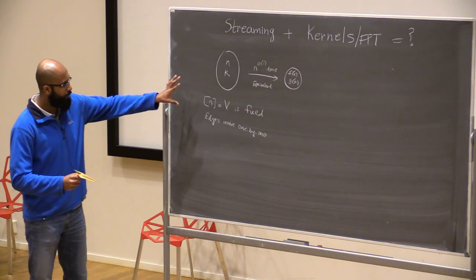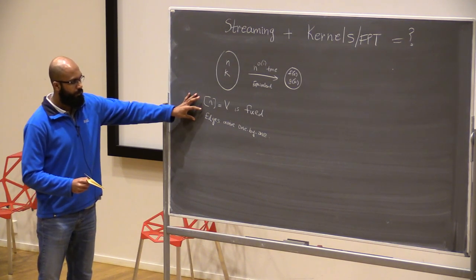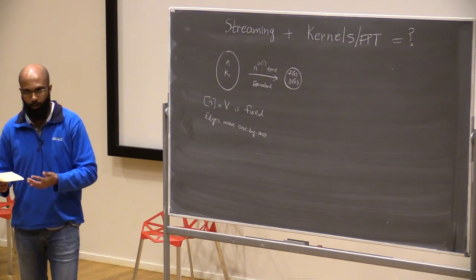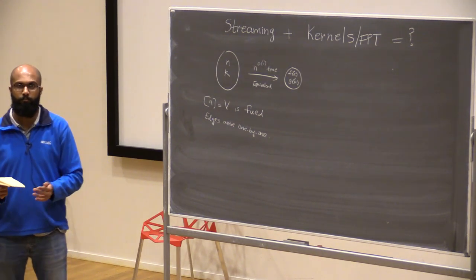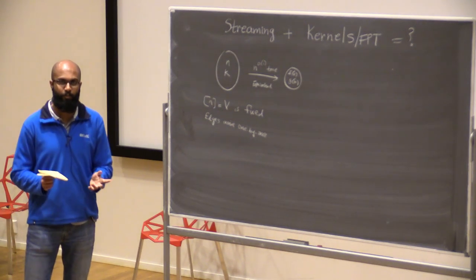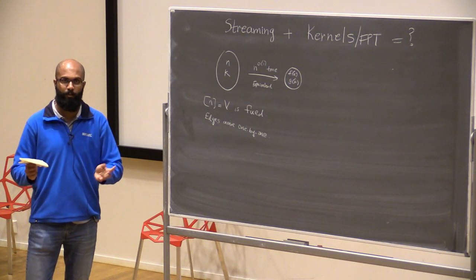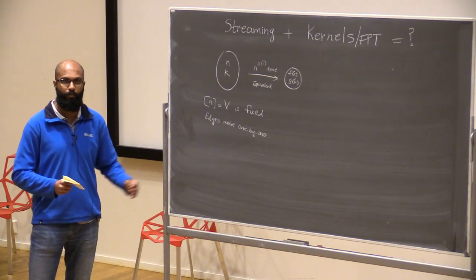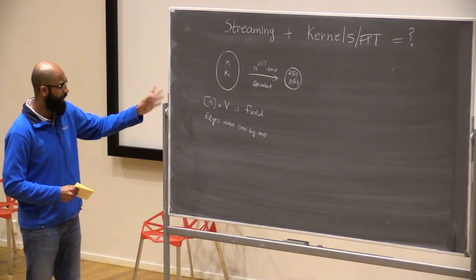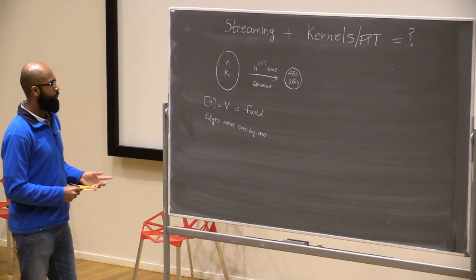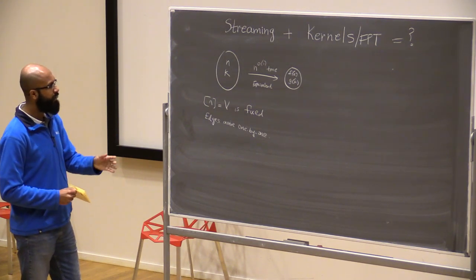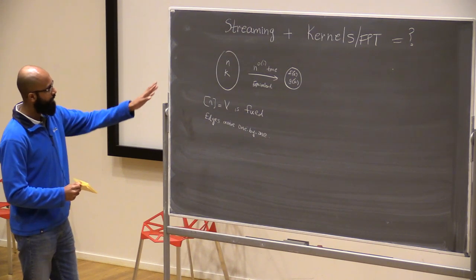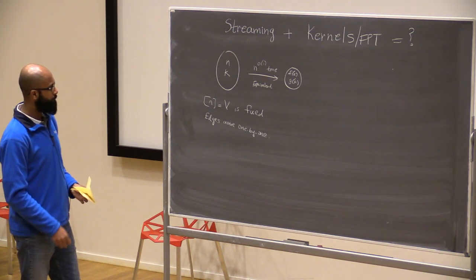So going back to this general streaming model, think of your favorite graph algorithm, whether it's a polynomial time algorithm or some FPT algorithm. Does it really work if you don't have access to the whole graph? That is something we take for granted when we want to design any algorithm. With high probability, your algorithm will not work if you don't have access to the whole graph.